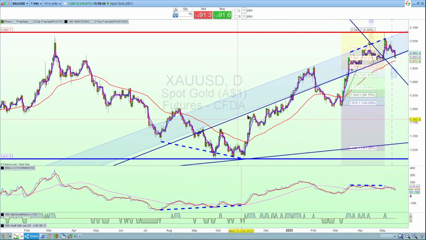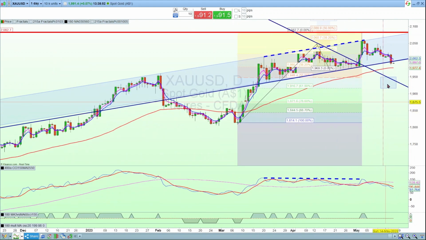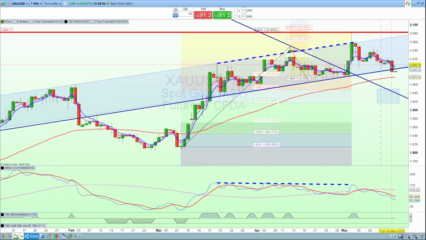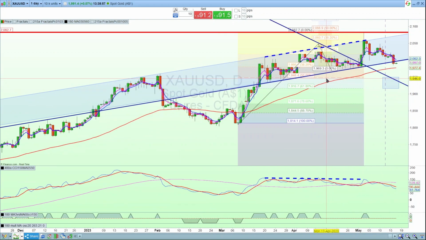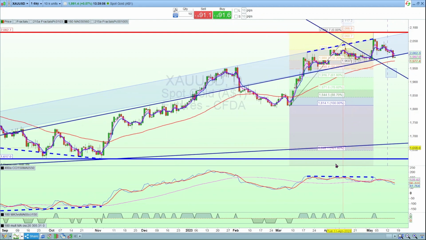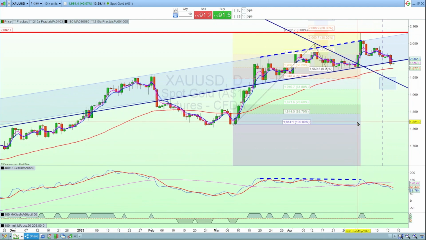Now we did have this diagonal ascending trend line, and it's actually broken through that more recently. This is the daily chart, and I've drawn a Fibonacci between that low and that high. You can see there the price is coming down and resting just above the 38% level of the Fibonacci. But also notice I've got this bearish divergence on the CCI versus a bullish divergence on the price chart. These usually work, not always, but usually they do.